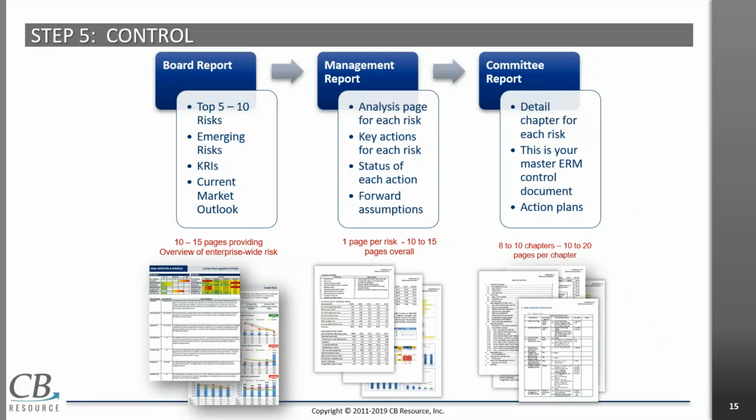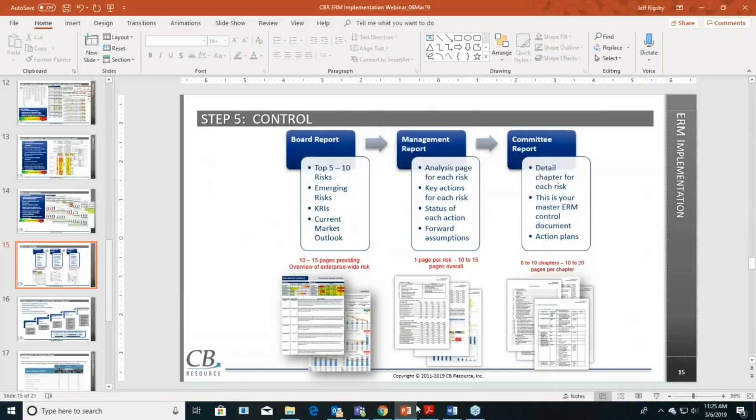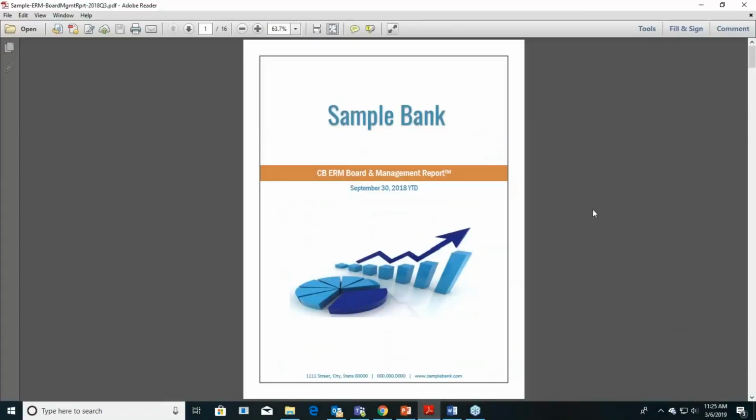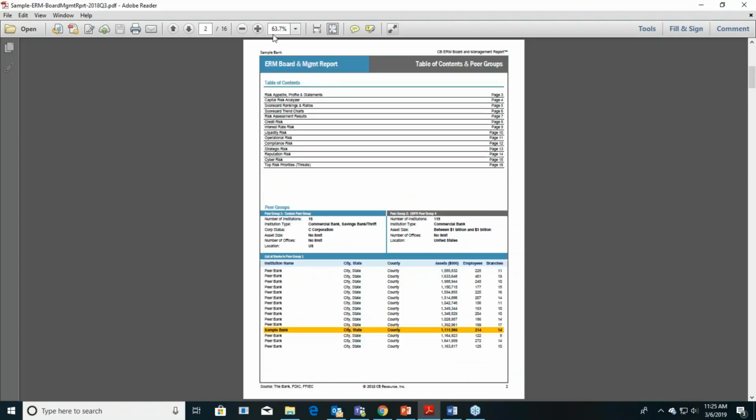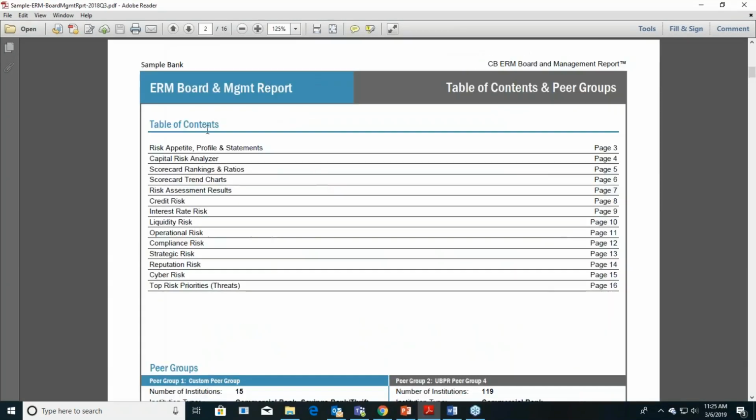And again, taking a brief departure to show you an example of one way to do that, this would be a typical quarterly report that any bank could create. You know, this is what we do, but you can create your own. And it's really designed for senior management and the board. It does summarize the risk appetite, your risk profile. It analyzes capital. And then it establishes a report per risk category, right?